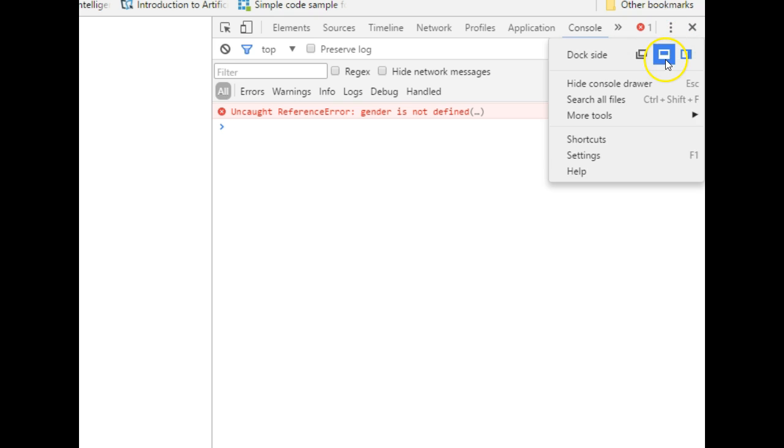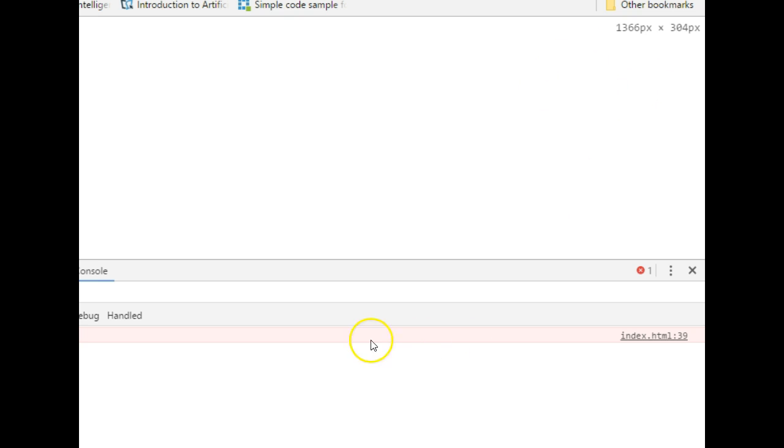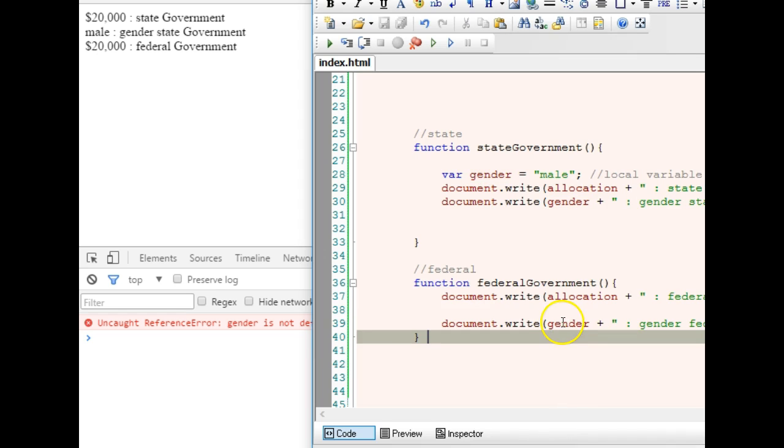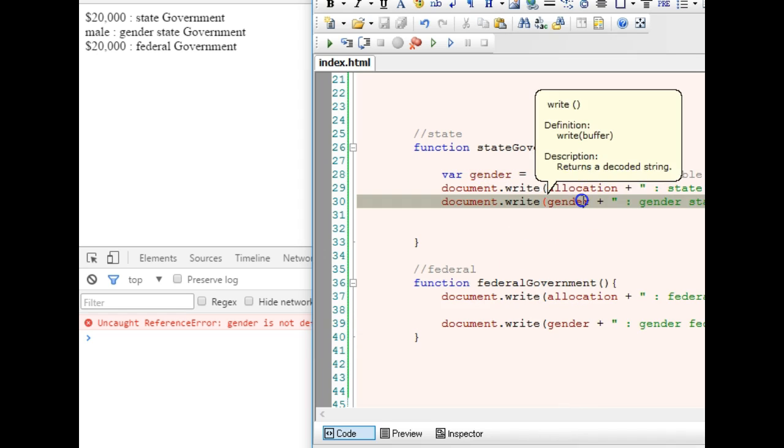I'll click here and say display at the bottom, so it starts displaying the console at the bottom, and so we can have it in one screen now. Alright, so we have an error. It's telling us gender is not defined. That is why it's not printing the last thing we expected to print, because it doesn't have access to gender.